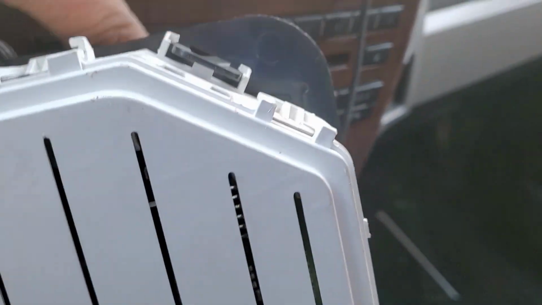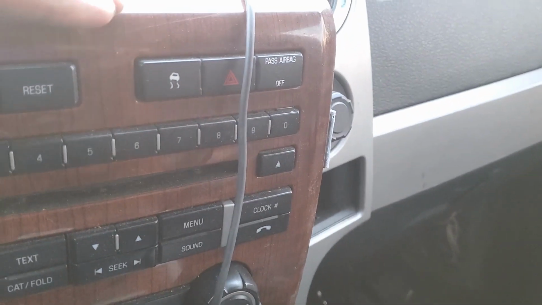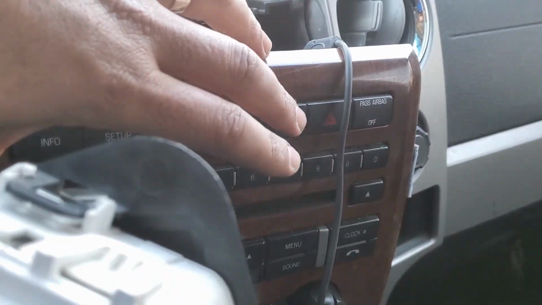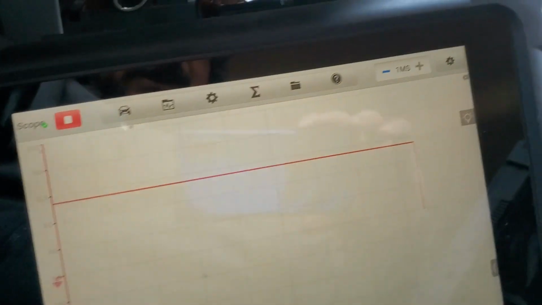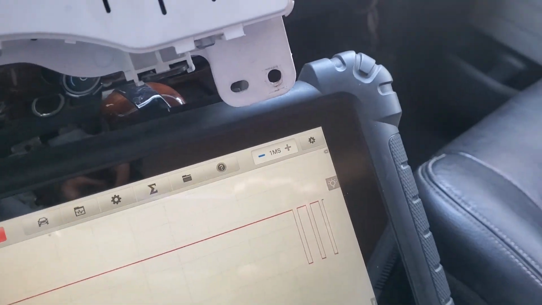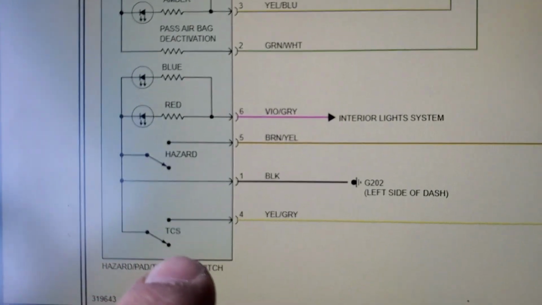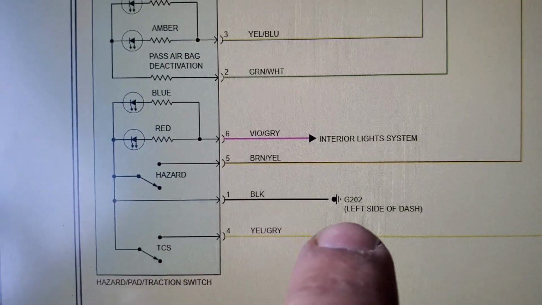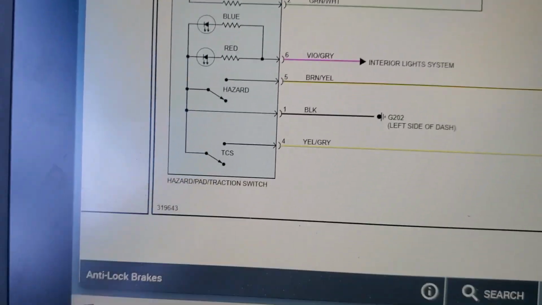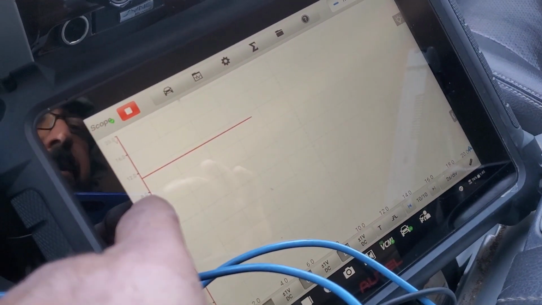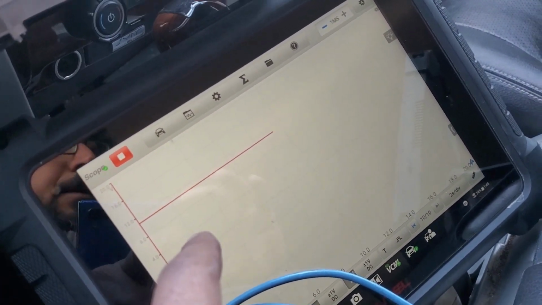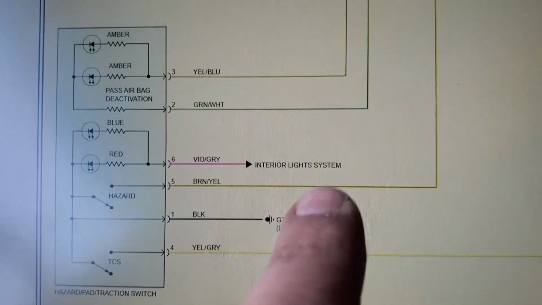We're on it, and we have 12 volts. And when we hit this traction control, we get a ground, which is true. Why? Because this is the pin right here, and this is a ground. So I believe this should have 12 volts on it.